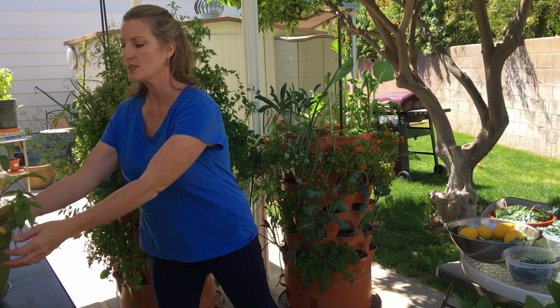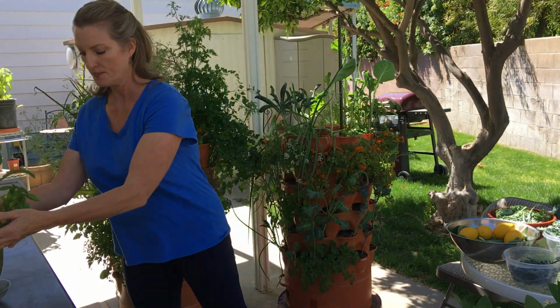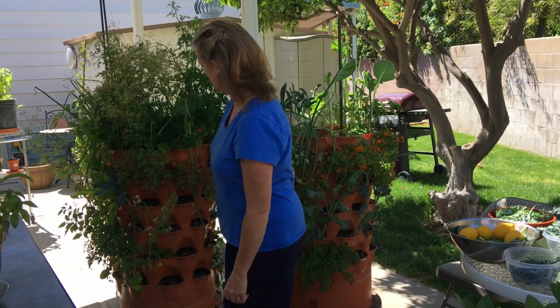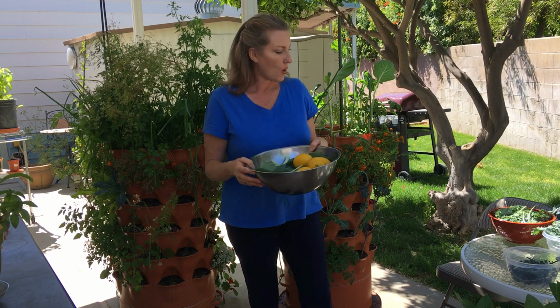But here in my little tiny garden, I have 2 garden towers, and I also have a few systems that I use. I use these little pots and also some bigger pots, which you can't see because they're in the back there, that I've also incorporated worm composting into. You might remember I did the orchid pots and put worms in there, and I'm going to show you that in more detail later. But today I came out and I started harvesting, and I was getting so much off of the garden towers that I thought, let me just show you what I've been getting so far.